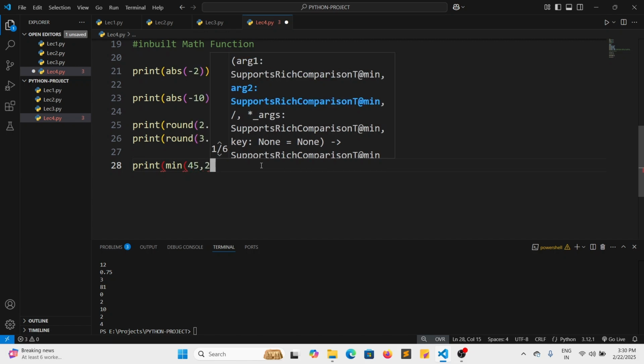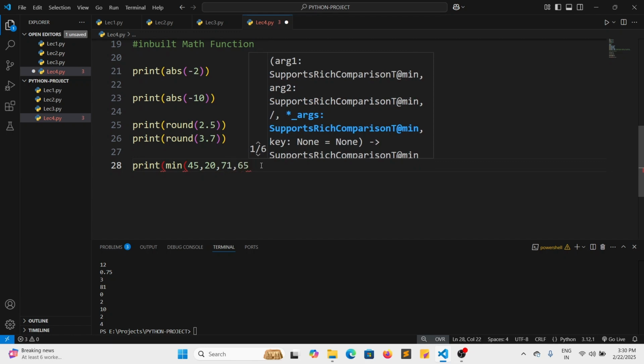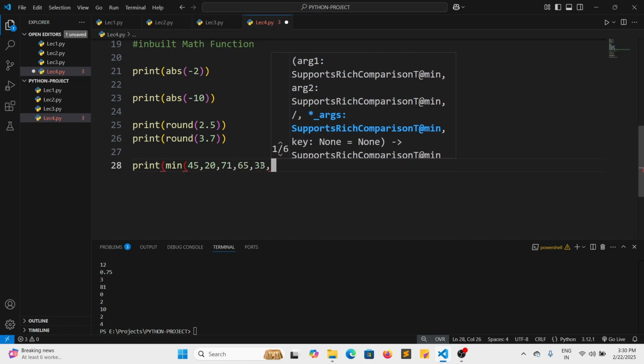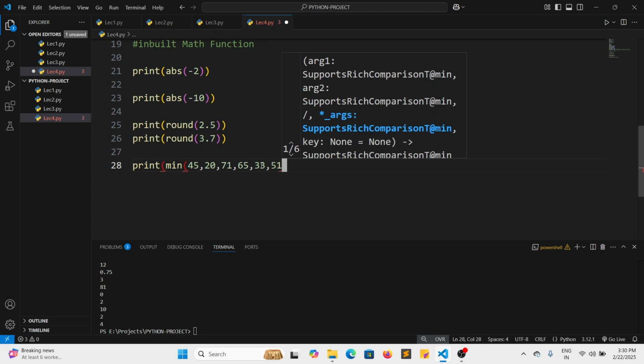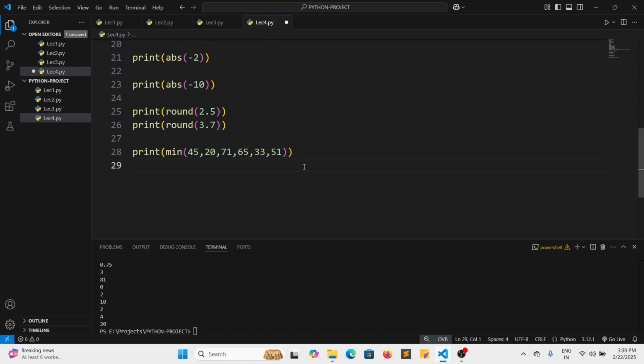Let's say 45, 20, 71, 65, 33, any random values. Now your min function will find out the minimum value from the given set. What is the minimum value? We can see that 20 is the minimum value. So that is again one inbuilt function.